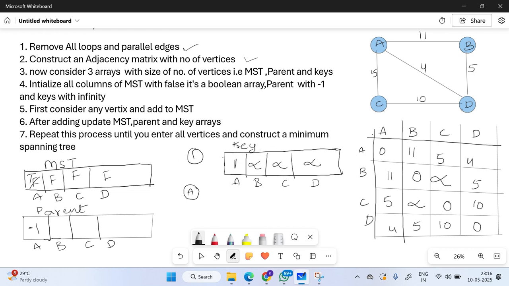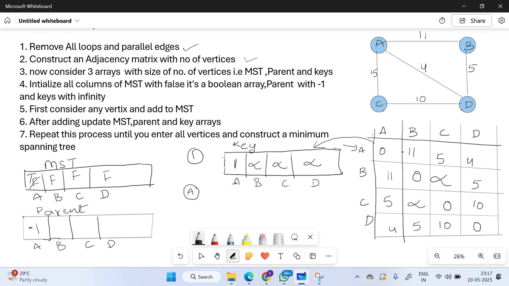Now which node have I added? Node A. Therefore just observe the table. Consider node A's row, consider all the values, and compare them; whichever is minimum, you have to update here.